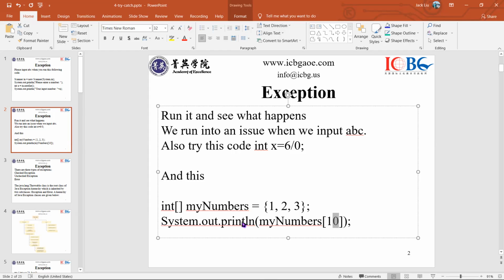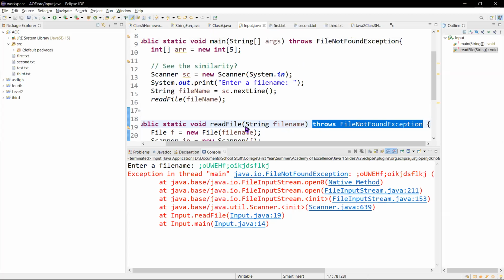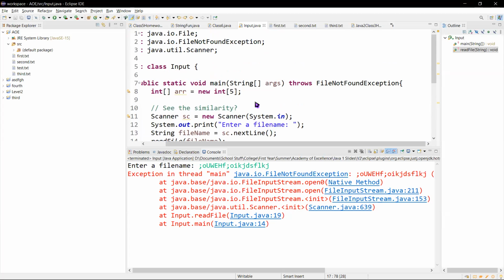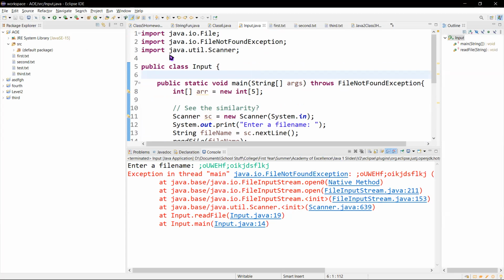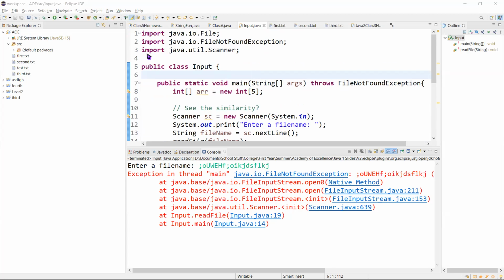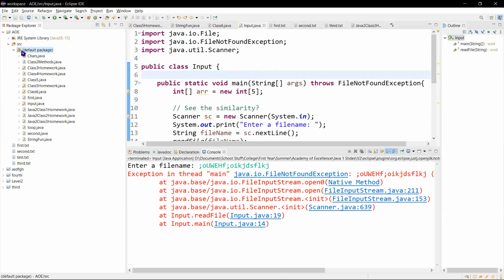I can show this 0 division error really quickly because it's easy to show. But for example, I'm going to create a new class actually, just to keep things a little bit organized instead of being bad and having everything in one file.